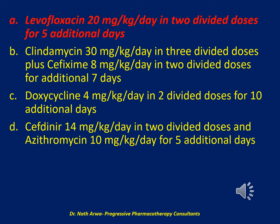The use of macrolide antibiotics is discouraged because of community-wide resistance displayed by Streptococcus pneumoniae isolates, making this choice inferior to the other treatment options provided despite the inclusion of a third-generation cephalosporin. Although this patient is 8 years of age, doxycycline is a viable treatment option. However, doxycycline does not represent the best choice for this patient based on recommendations in the 2012 Infectious Diseases Society of America Clinical Practice Guidelines for Acute Bacterial Rhinosinusitis Management in Children and Adults, which advise against the use of tetracyclines in children.